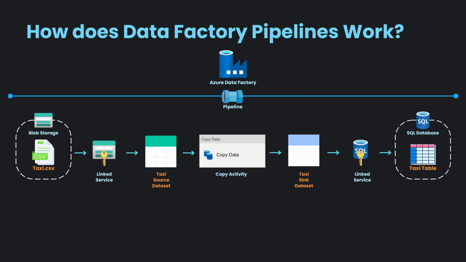If you remember our scenario from the previous video on Azure Data Factory, we had used the taxi.csv file and built the copy activity pipeline to load the taxi.csv file into the taxi table in the SQL database that we've created. For that, we needed to create a taxi.csv dataset and a taxi table dataset to match our source and destination. The issue arises when you want to load another file.